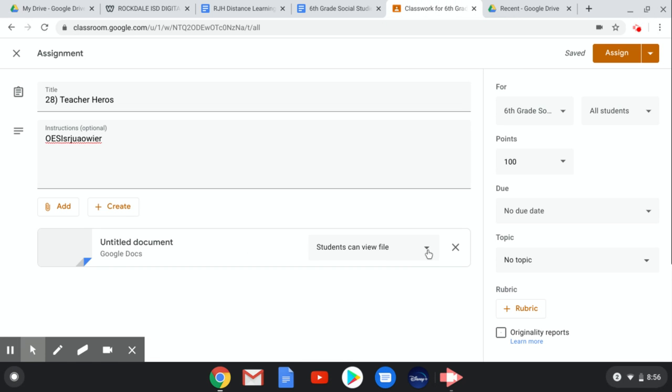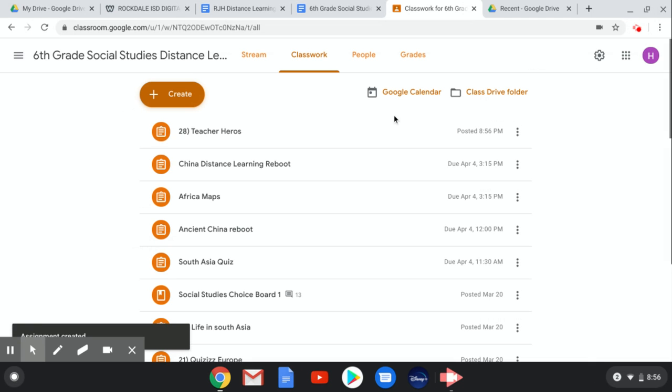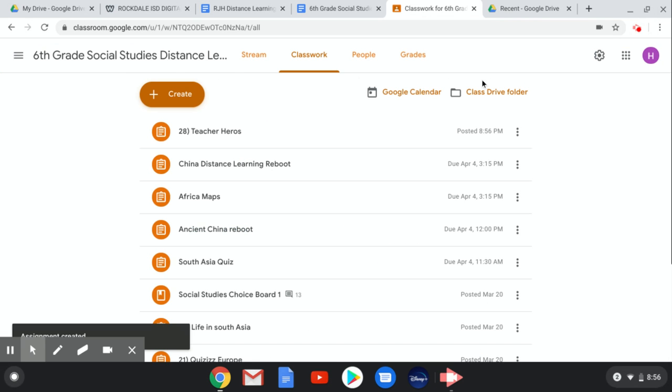What it also does is lets me change this where every student has to make a copy. Then I'm going to assign it. And what will happen is when the students log in to that assignment, it's assigning, it's just a little bit slow. When they log into that, it is going to, so whenever they click, so let me just take this.